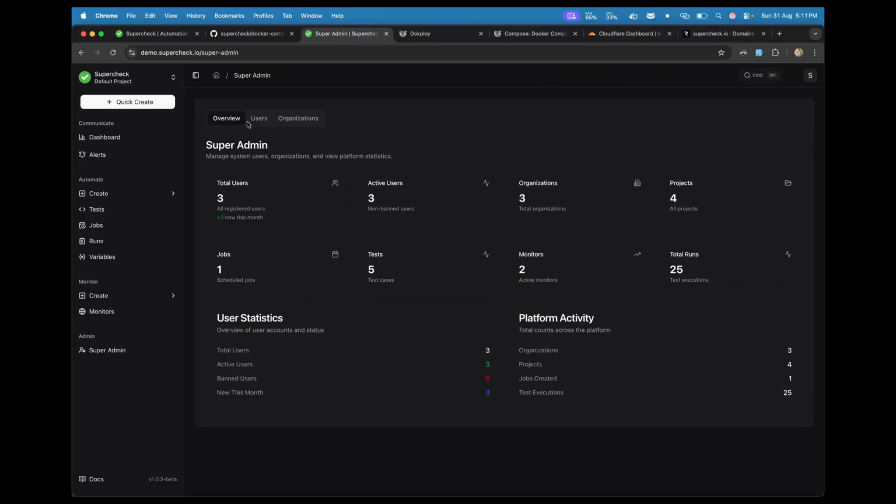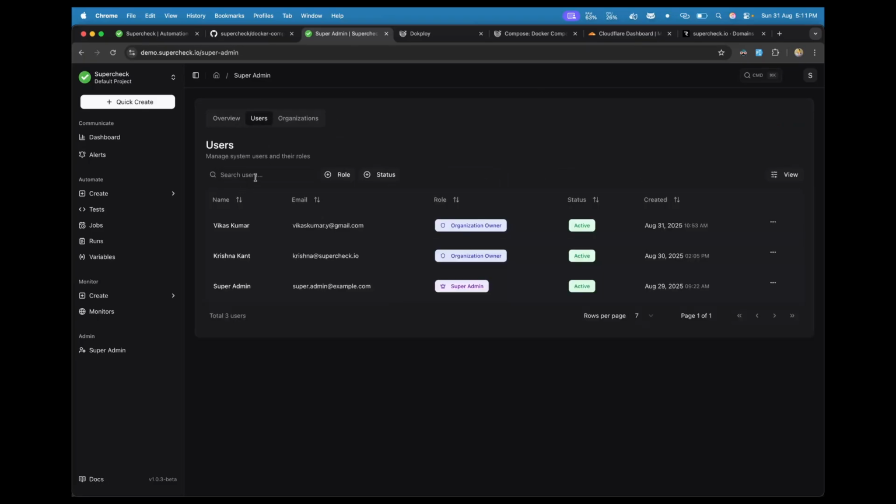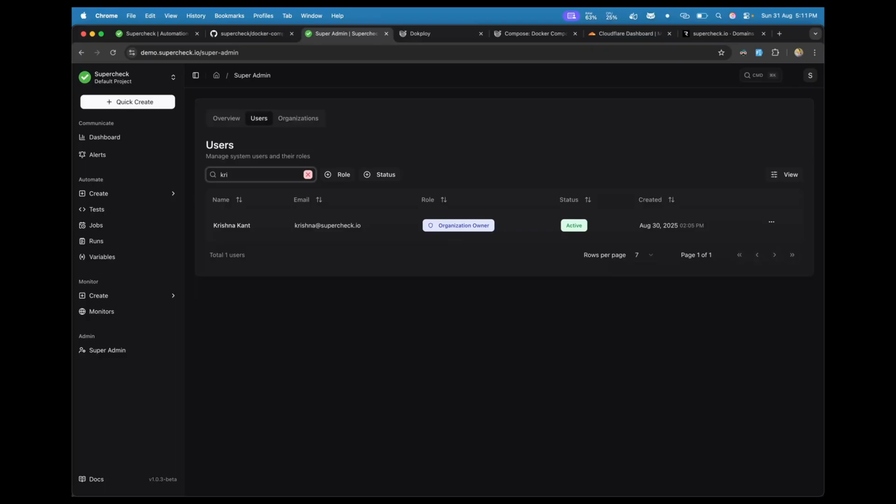So if you go to super admin, click on the users tab, search for the user you want. In my case, this user is an organization owner, an active user. I will just click on this action, and I can ban this user or impersonate, because I am super admin.